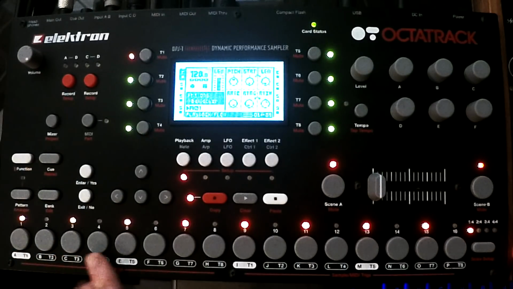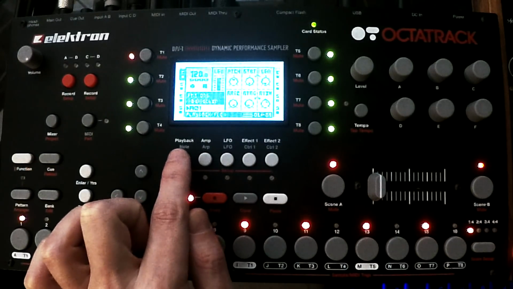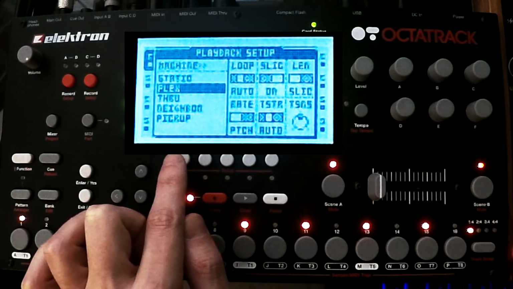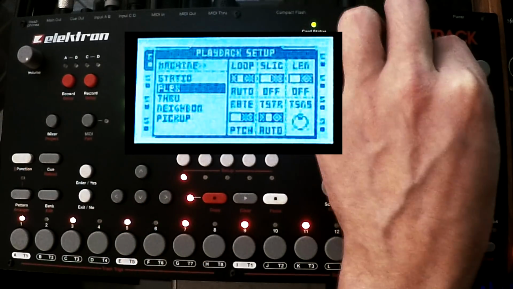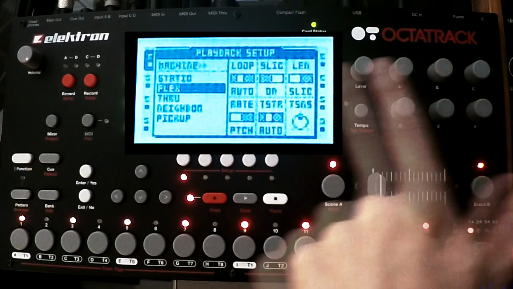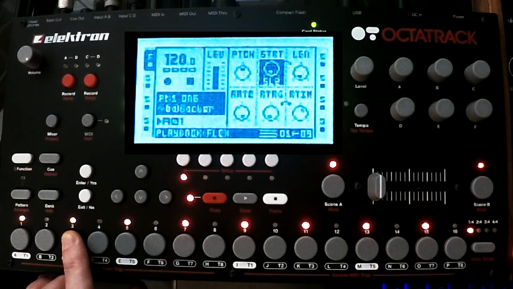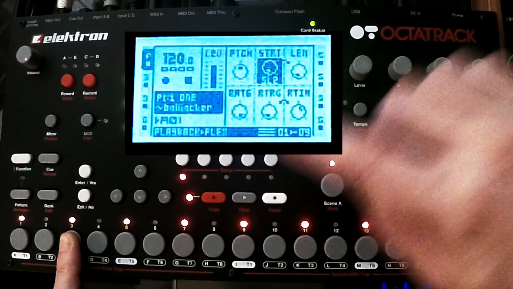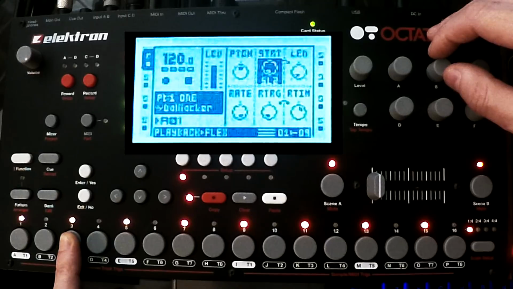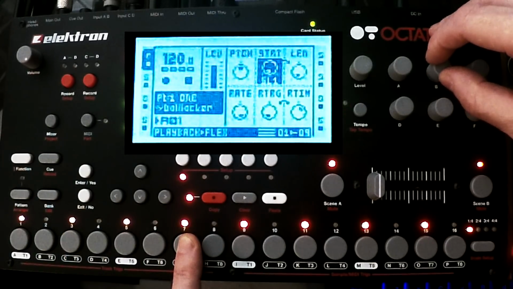We can switch through any of these as different slices. So in order to do that though, we have to press playback 2 times. We'll see slice. Now it'll be set to off normally, but just make sure you turn that knob and turn it to on. We can hold down any of these and change it to a different slice. So right now this one's set to 2 because we set it for linear. So I'm going to change it to a different slice.